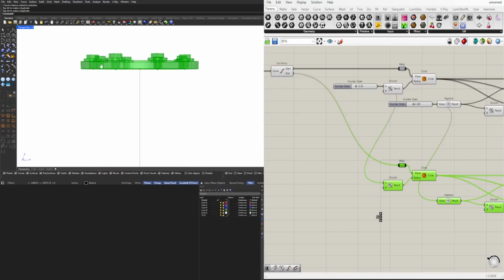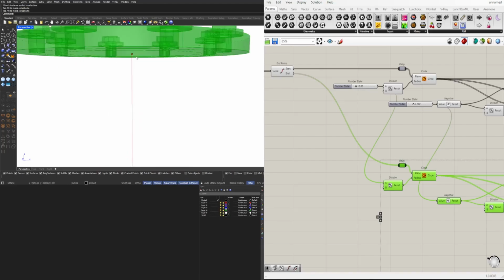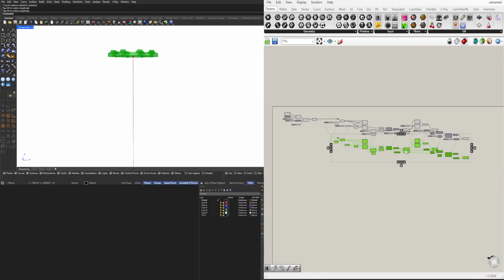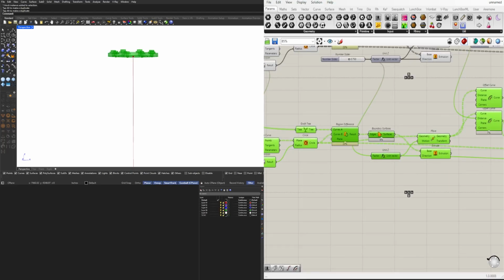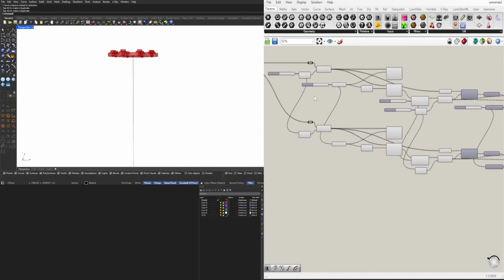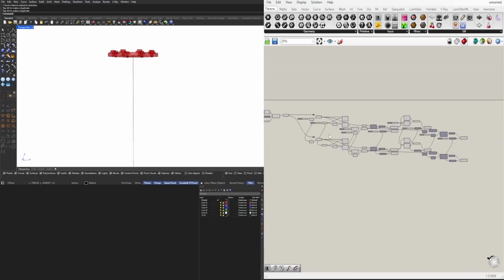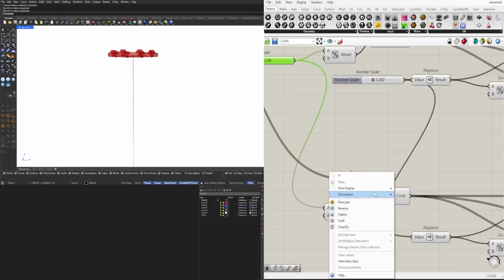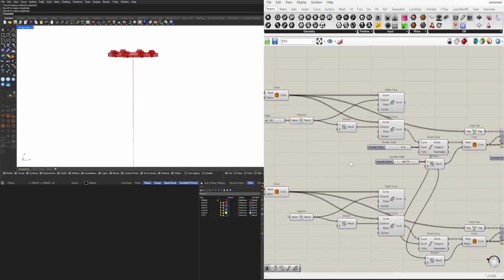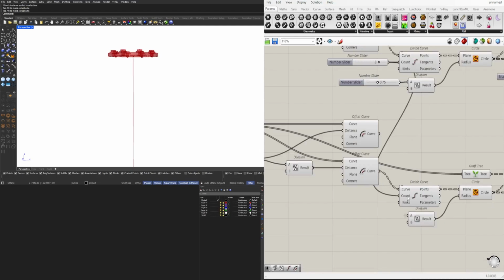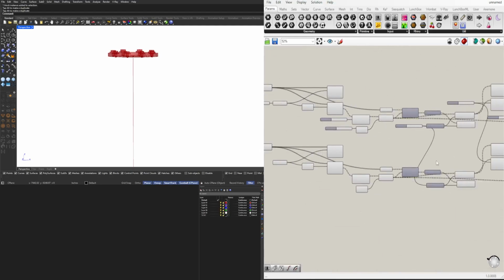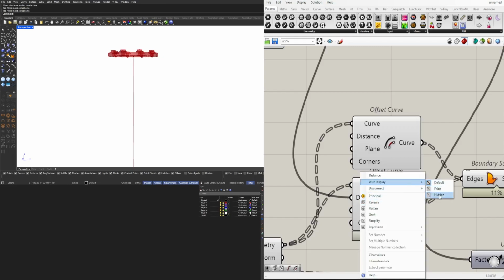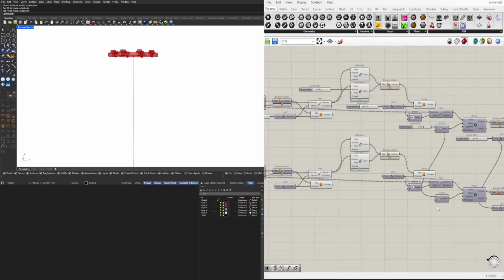Now, the issue that we're having is that it's in the opposite direction. So either I mirror it relative to that point, or the reason why I separated it is because some of these dimensions need to be in the negative direction. So now we have all of this down here. Notice that as soon as I do that, it gets messy. Why? Because all of these sliders are routed all the way down here. So I do take my time and hide the input for the slider, because I know it's contained within the one above it, and I don't need to worry about it down here. The fact is that I can always click on the component and know where the wire came from, so it's not really an issue here.